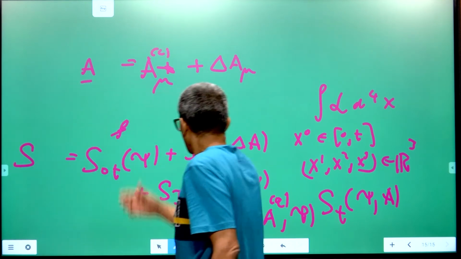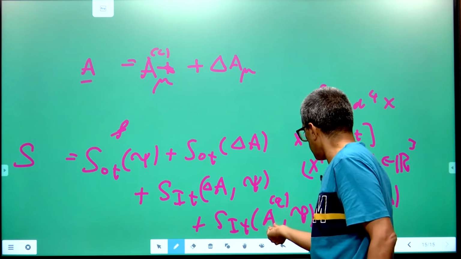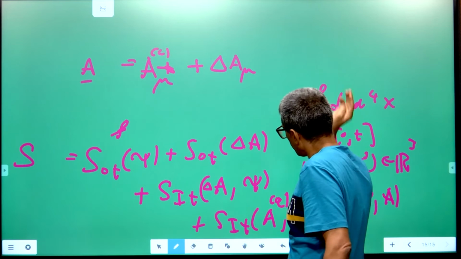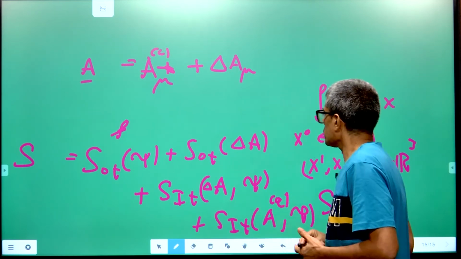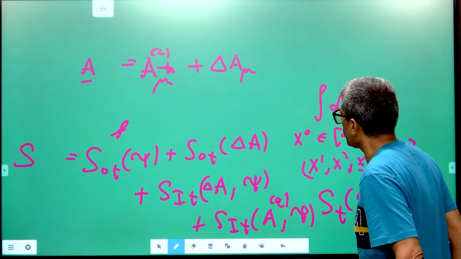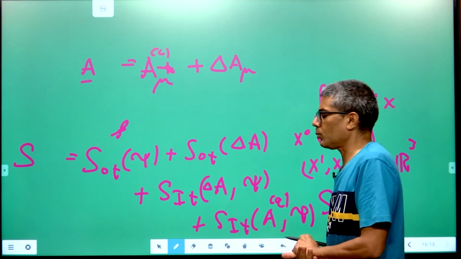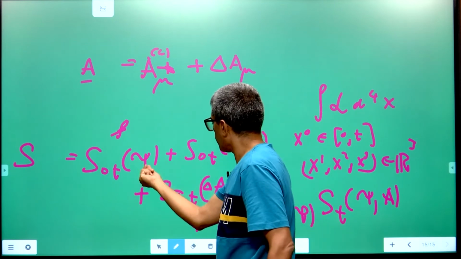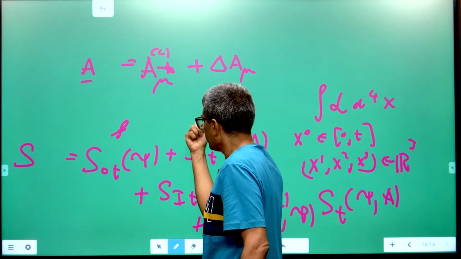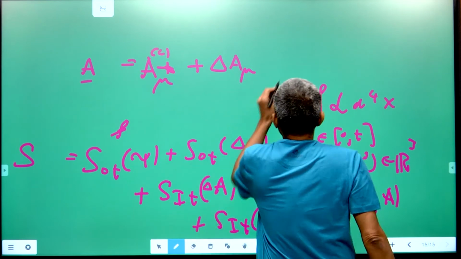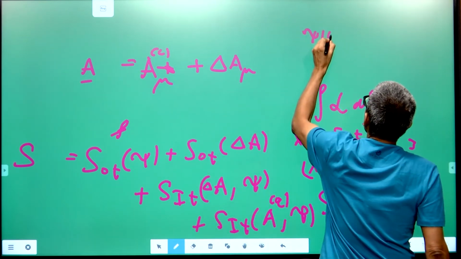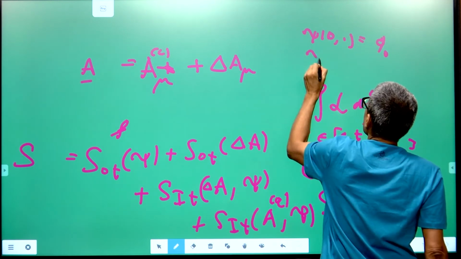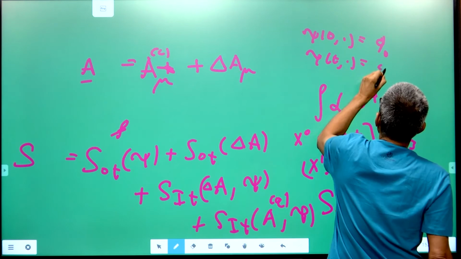And then the aim is to control the classical electromagnetic field with the quantum electromagnetic field varying over all possible configurations, because you are not interested in the quantum electromagnetic field making any transition. It goes from vacuum to vacuum, right. Let us say there are no particles in the electromagnetic field, but you want the fermionic field psi to make a transition from a given state to another given state. Let us say at time 0, you want psi at time 0, psi 0 of x, to be a function phi 0 and psi at time t to be phi 1.